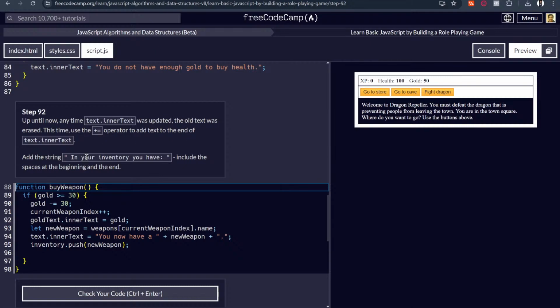Add the string. In your inventory you have, include the spaces at the beginning and end. Okay, so we are to put text dot innerText plus equals this string, and we can just copy it.